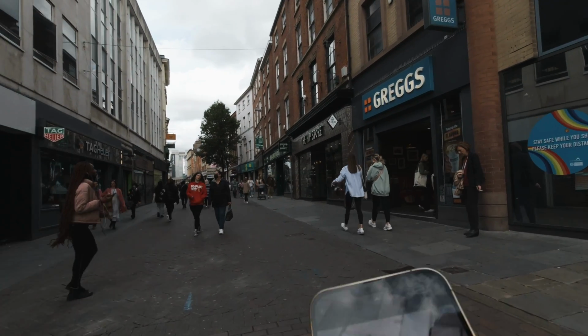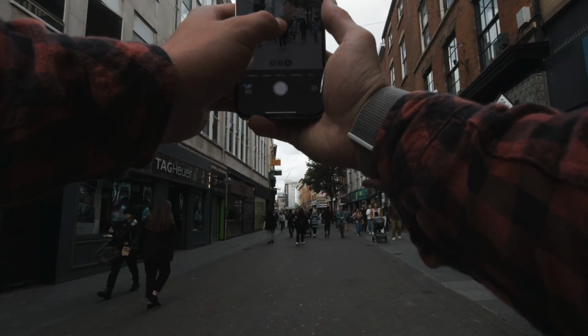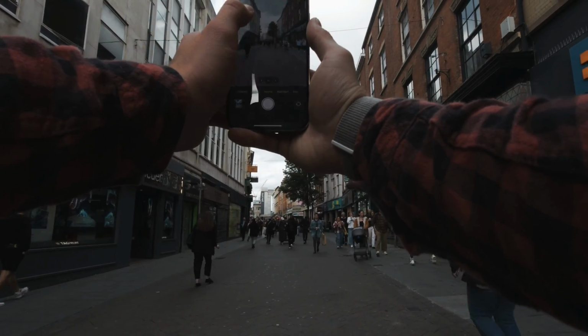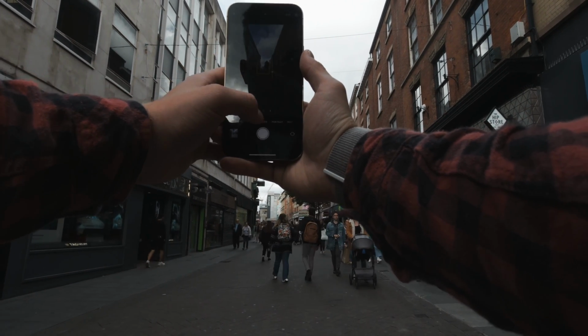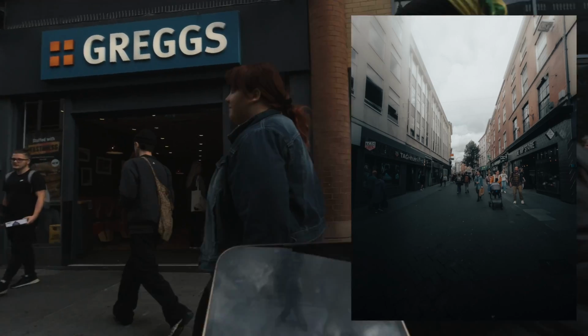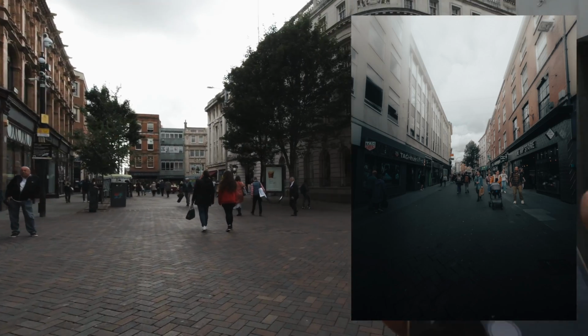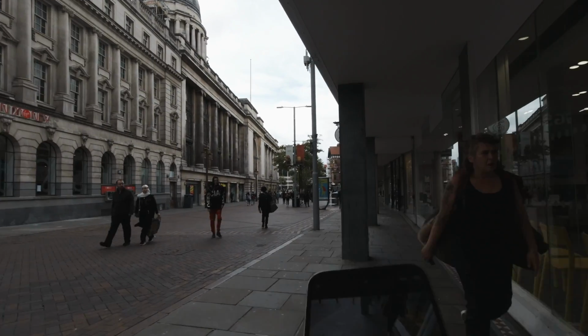So we'll see. There's loads of people coming both ways. So if I can get a wide shot of this, I don't really like the composition, but I really just want to try the ultra wide mode. The ultra wide lens.